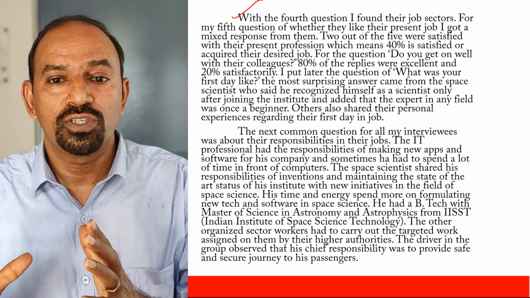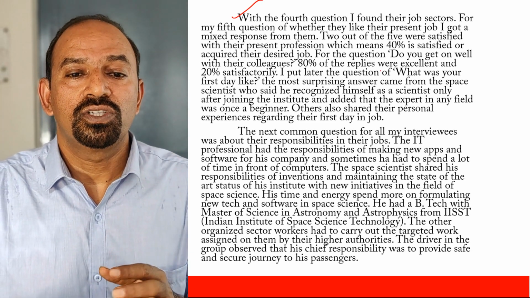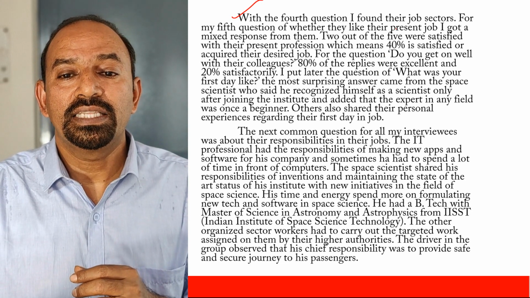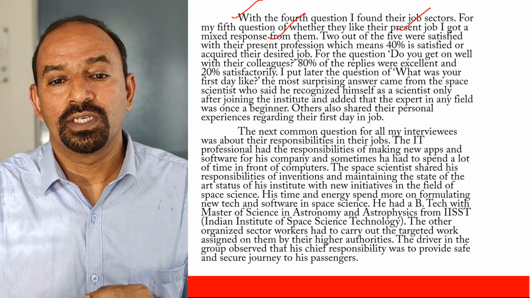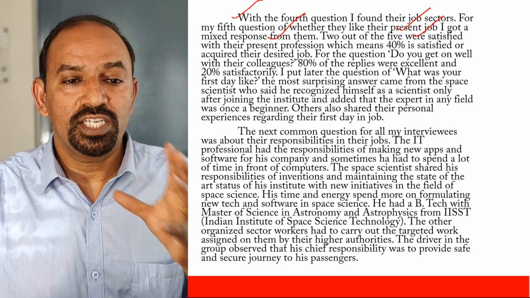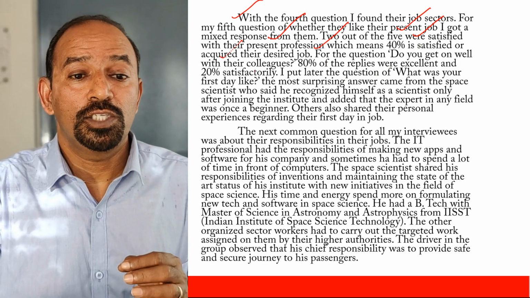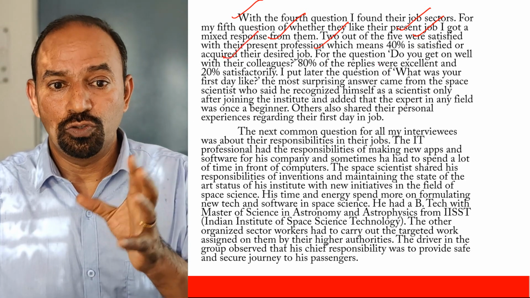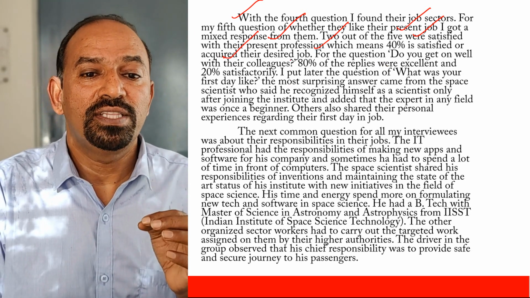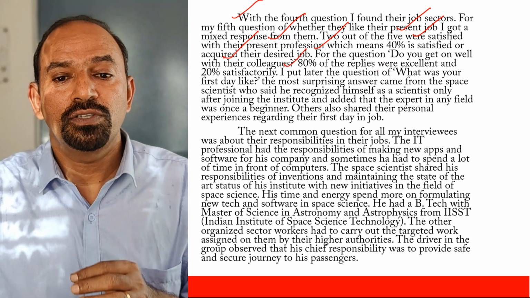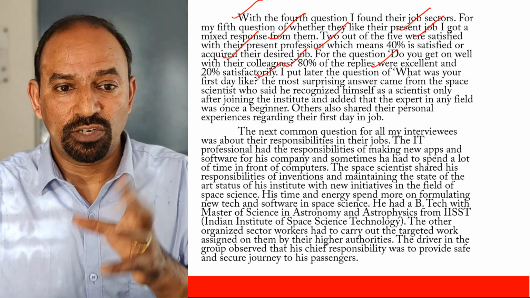With the fourth question, I found their job sector. For the fifth question of whether they liked their present job, I got a mixed response from them. 2 of the 5 were satisfied with their present profession, which means 40% were satisfied or had acquired their desired job. For the question, do you get on well with your colleagues? 80% of the replies were excellent and 20% satisfactory.